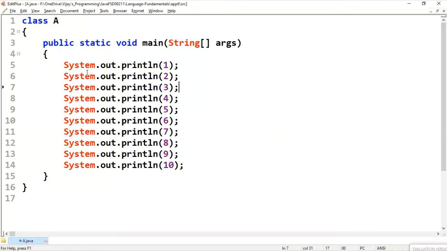Technically, we can print from 1 to 10 by using system.out.println. No issues.